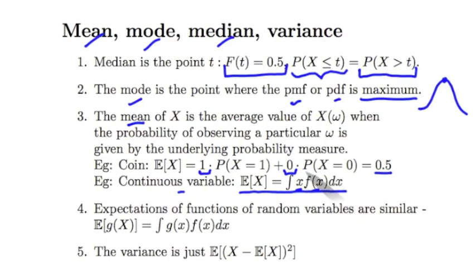Of course, the integral of f of x dx itself is 1. So this f of x really acts like a weighting function. So that's why it's like a weighted average of the different values that x takes. And again, when I write this integral, it's understood to mean the integral over the domain of x. And so you might understand it to be just minus infinity to infinity, as long as everything makes sense.